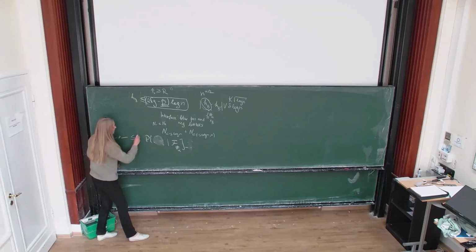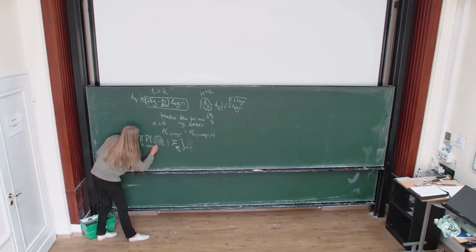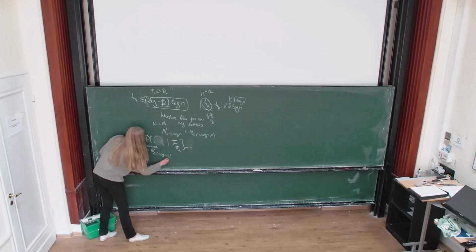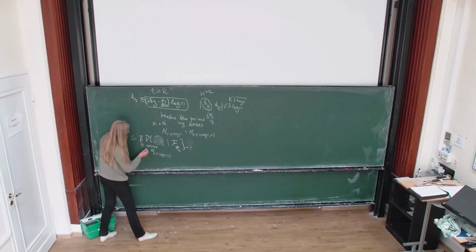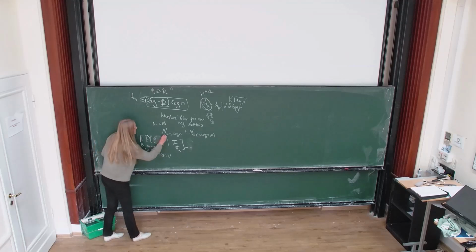Here, and by the product over these boxes contributing to n between minus delta log n and 0. And then here, instead of looking at the whole box, because here I would still have results for all x inside this box, I forget it, I just look at the center.